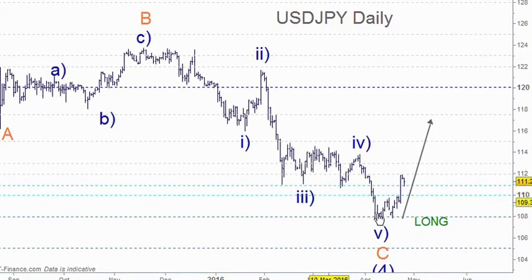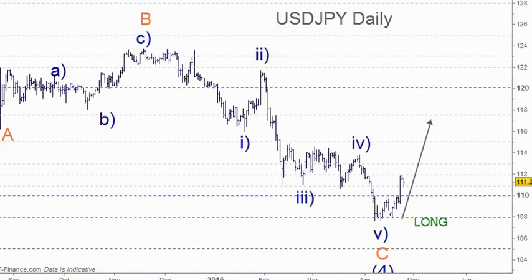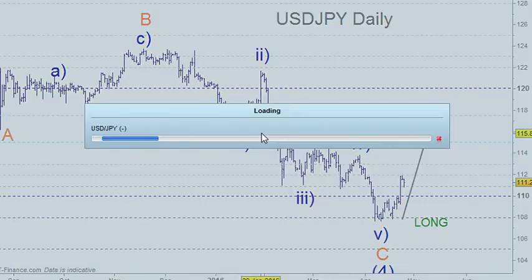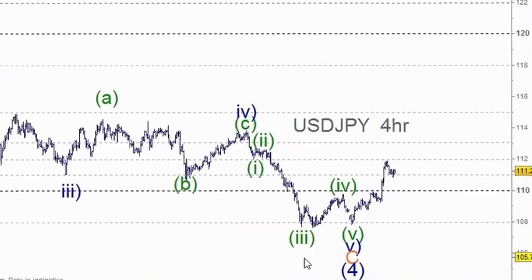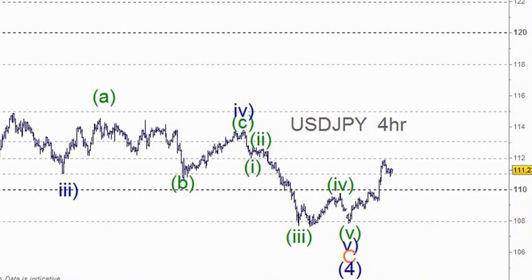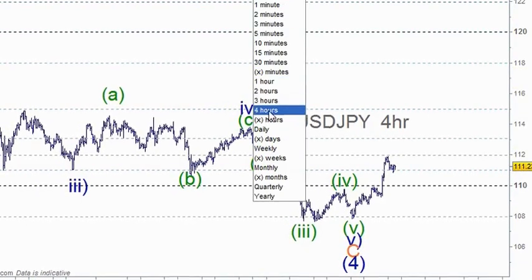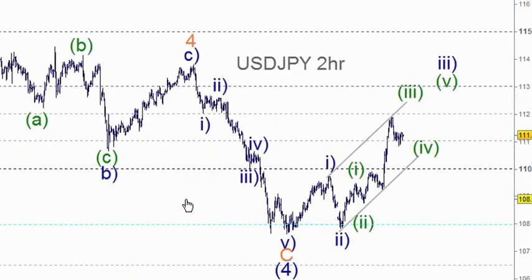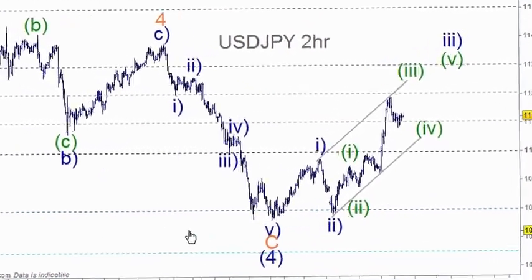In the bigger picture, we had the first little 5 here, so we knew that we'll get another 5 here, but we want a larger 5 waves here. So maybe I'll go to the 4-hour chart first and just have a look at what I've done. Well, I haven't done really much on the 4-hour chart, except sort of cement the bottom in. But you can see from this point that we're looking at that sort of impulsive wave to the upside now, which is unfinished. So on the 2-hour chart here, it looks a little bit like this off the low, from this wave 4 here.